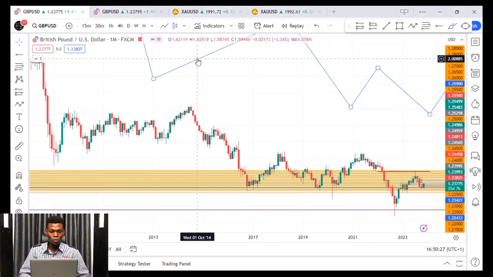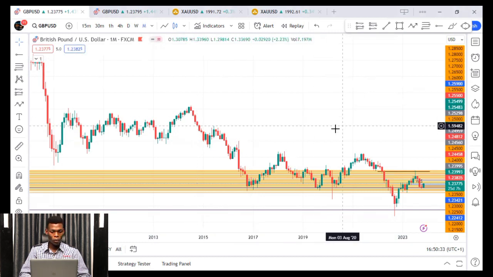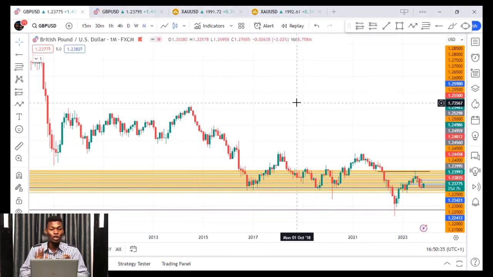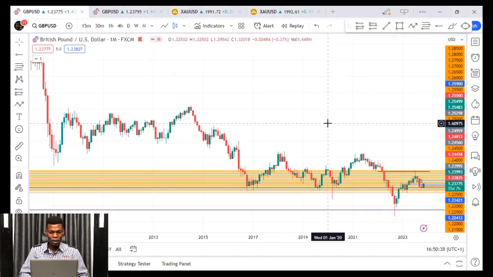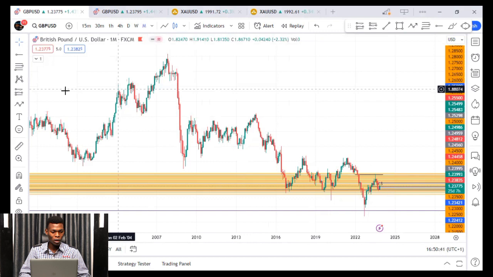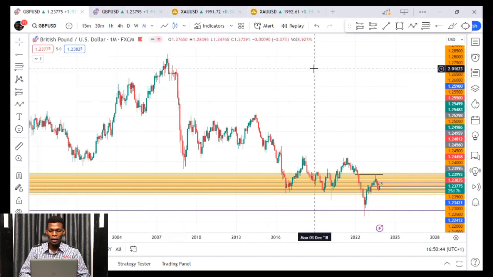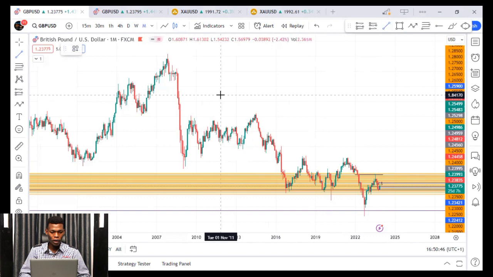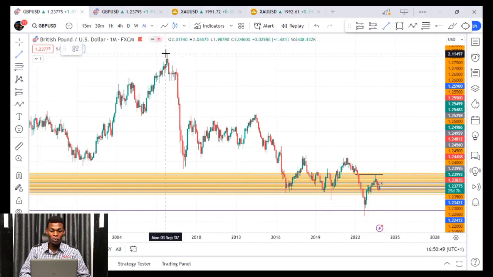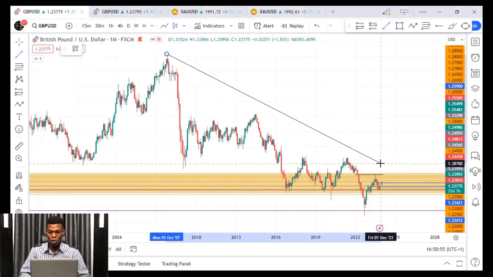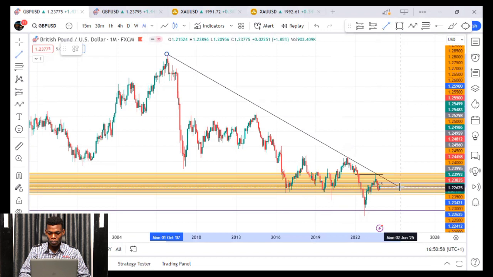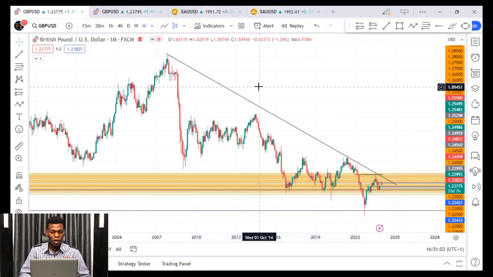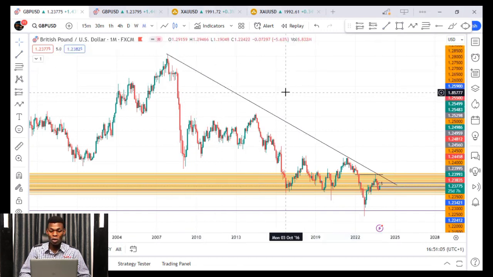On this monthly time frame, you see where the market is. The overall trend is looking like a downtrend, right? You say, where is this guy seeing this? All right, let me plot it out for you. Let's make use of the trend line here. The principle of a trend line is that it needs two tops or two bottoms, or two peaks, as some people call it, or two troughs. Amazing, so that makes it a valid trend line because it already has two touches.